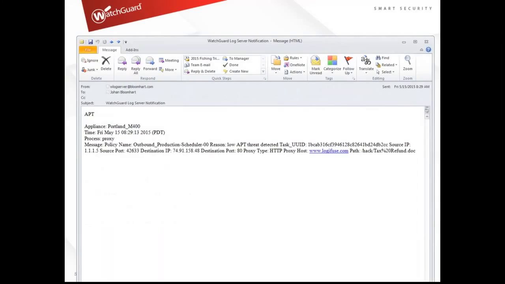Now, as we look at a more recent example, as I mentioned, from an engineer standpoint, it's very difficult to get a zero-day malware file and have it be submitted to Lastline for that analysis. However, this was a file that I had actually grabbed a while ago and stuck onto my private website, and I wanted to rerun the analysis of that. It was out of my local cache, as it had expired. So as we look at this, we see that I did receive an email notification.